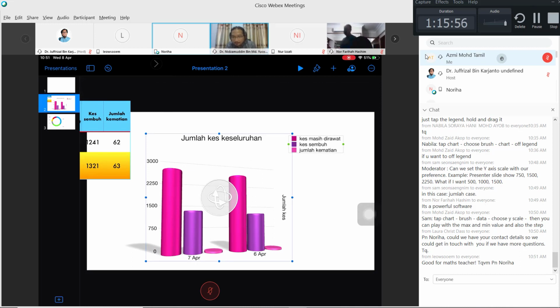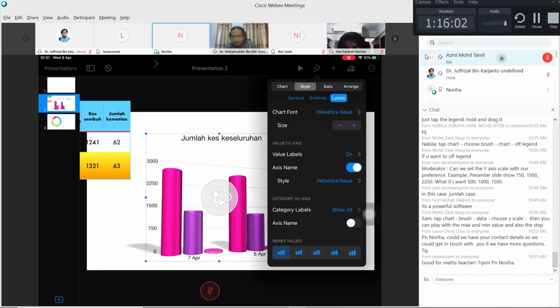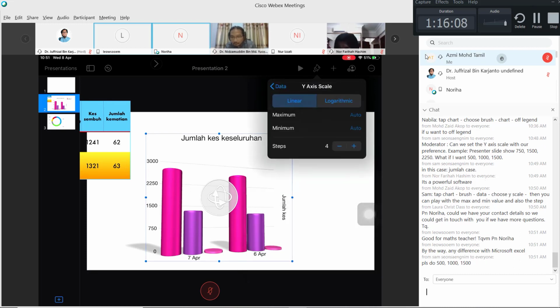Because you asked about the numbers, you can set what are the maximum number that you want to put in your axis. So this one is for the y-axis. You can choose what are the maximum number, what are the minimum number, and what are the number of steps that you want to have.